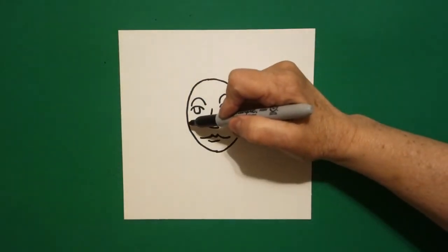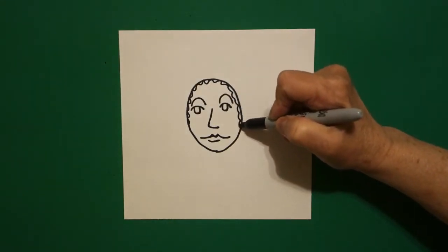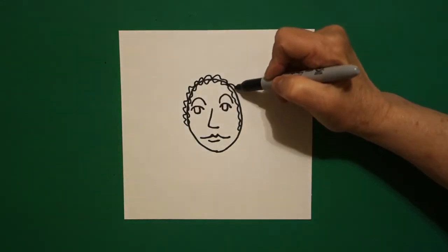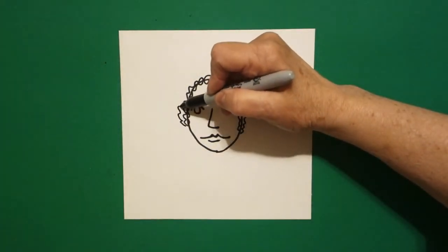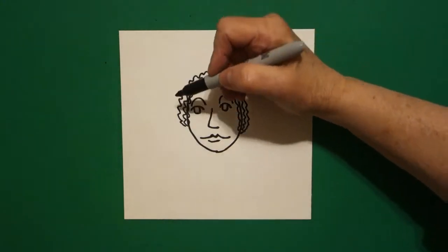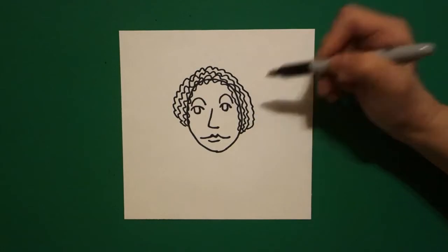Starting on the left, I'm going to draw a wavy, wavy, wavy line on the inside of my oval. And now I'm going to draw more wavy lines on the outside of that oval, and we're just going to keep continuing until we have a pretty good amount. I did four. You might do more, you might do less, and connect.